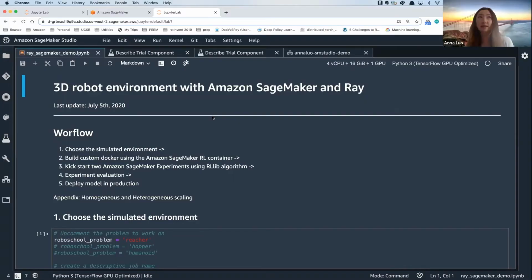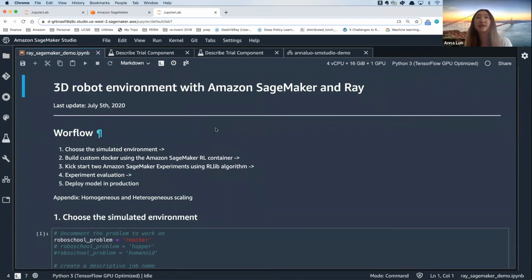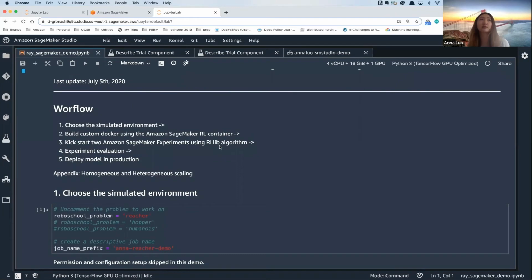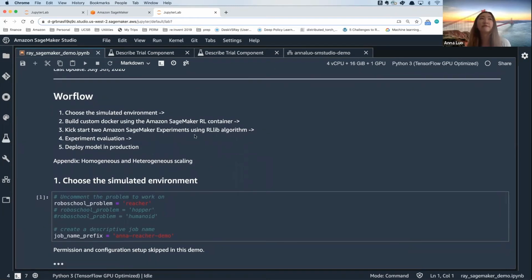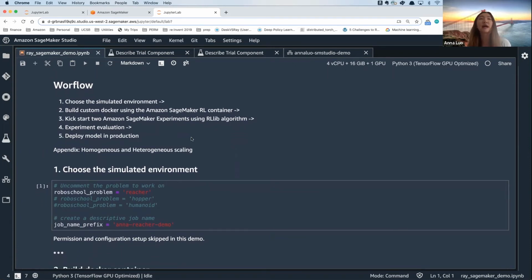So this is a demonstration of how to run a 3D robot environment with Amazon SageMaker and Ray. On a high level, the workflow consists of 5 different steps. First, you choose the simulated environments of interest. Once you have that, you can choose to either use the pre-built Amazon SageMaker reinforcement learning container or build your customized Docker.